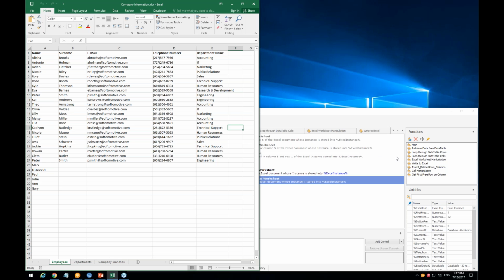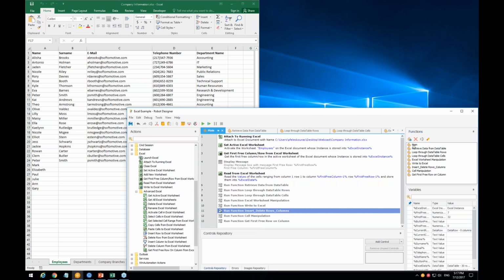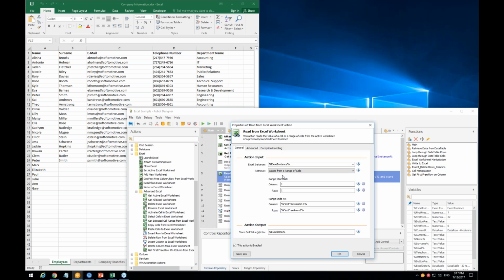So instead of storing the data of the Excel file into a data table, what we did until now, we used the read from Excel worksheet action and we stored the data table of the Excel file into this variable here, the Excel data variable. Instead of doing something like this, we could also interact directly with the Excel file.